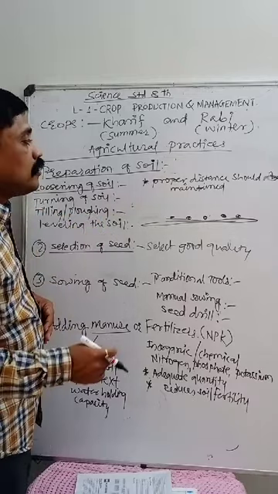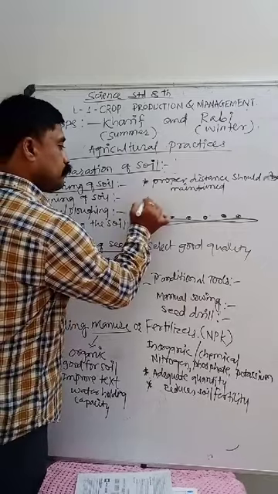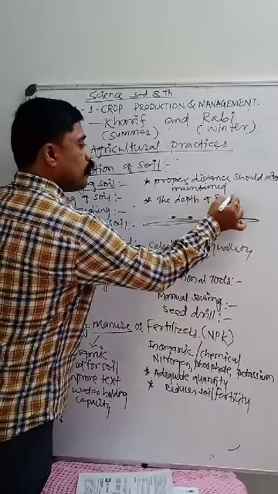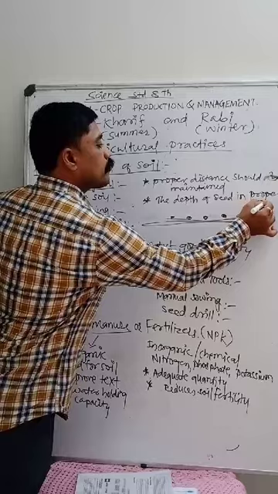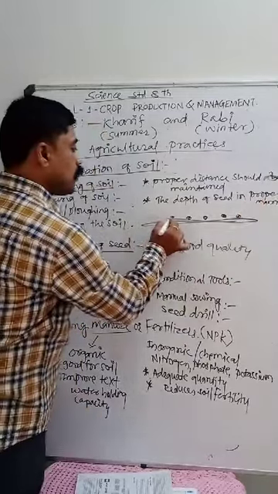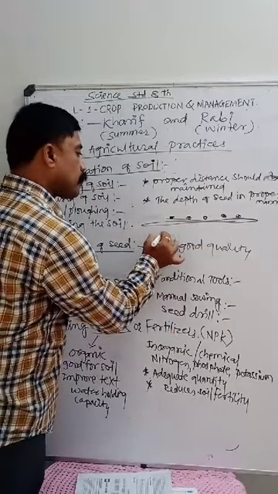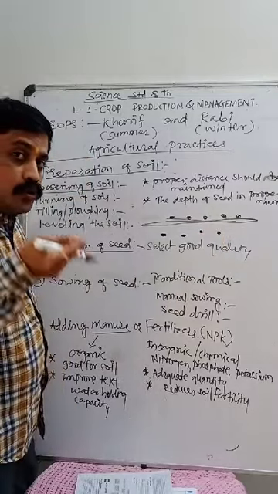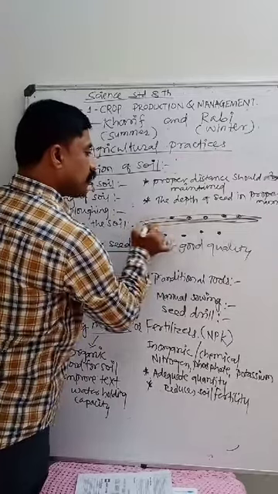And the second thing is that the seed depth should be proper, right? The depth of the seed. Depth means what happens? Suppose this is topsoil and you are pressing the seeds downward here. Whatever humus is available is at the top side only, in the top layer.